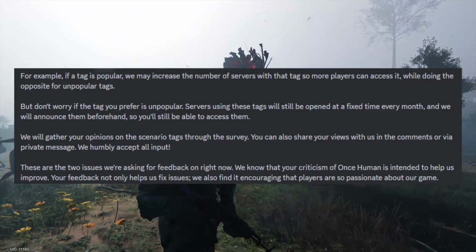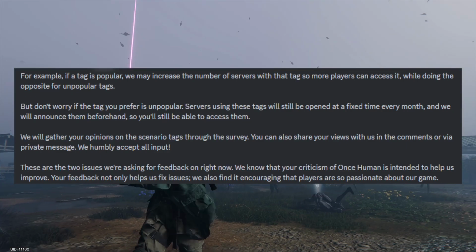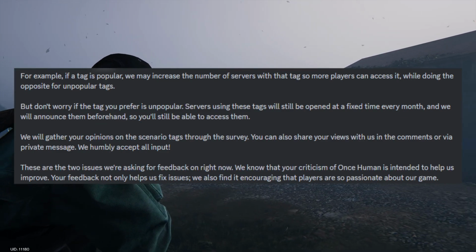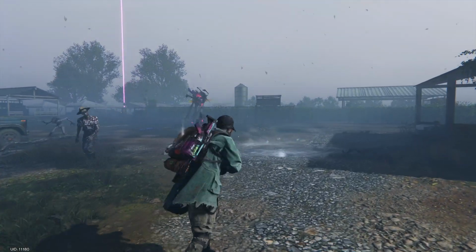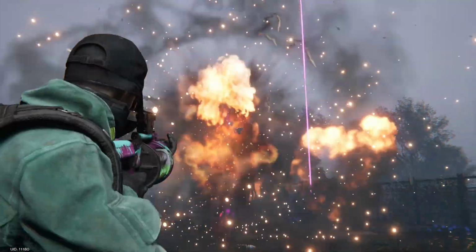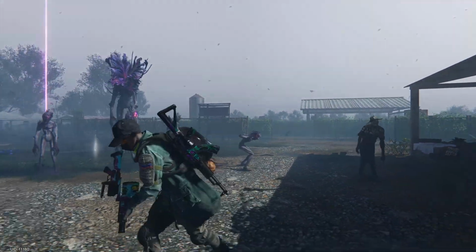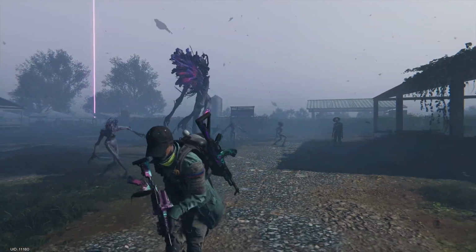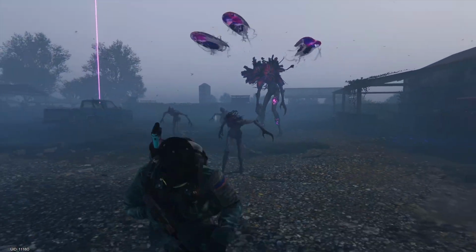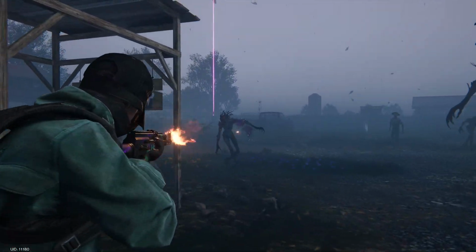But if you prefer a server with a more unpopular tag, servers using these tags will still be opened at a fixed time every month, and they will announce them beforehand, so you'll still be able to access them. Now, I'm currently on a hard difficulty server, and personally, I think the scenario tags could be a lot better. I think that the aggressiveness of the enemies is good, although sometimes they seem to be a little aimbottish. But I think depleting hunger and thirst more quickly isn't really a good way to make the server more difficult, it just makes it more annoying.